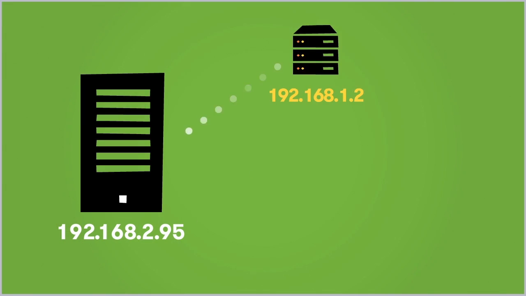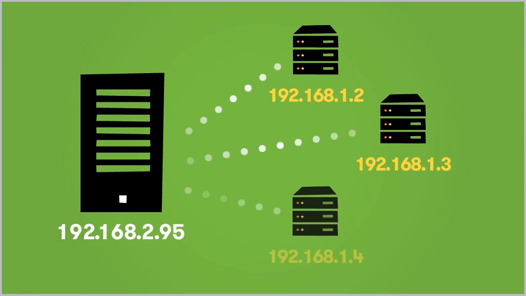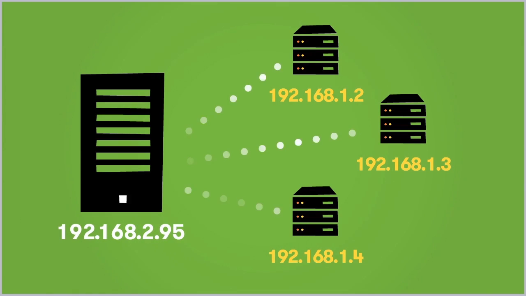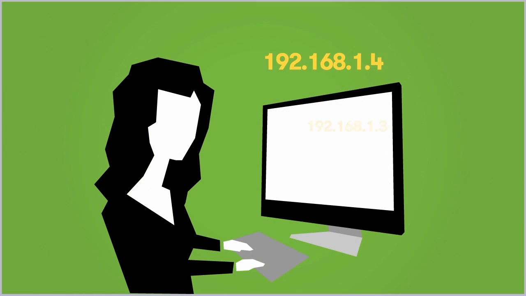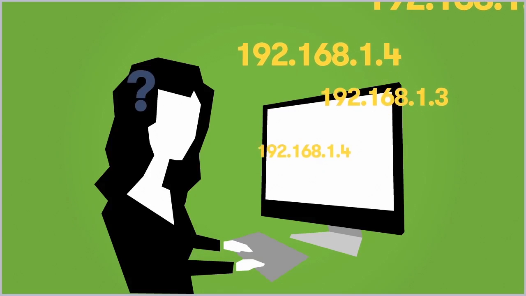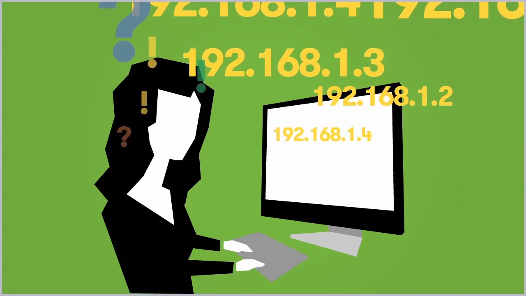They identify where a computer is located on the Internet and help route information so that it can easily travel between computers. But IP addresses, like this one, don't exactly roll off your tongue, do they? And then just imagine having to memorize such a string of seemingly random numbers for every single website you wanted to find on the Internet. If only there was an easier way.